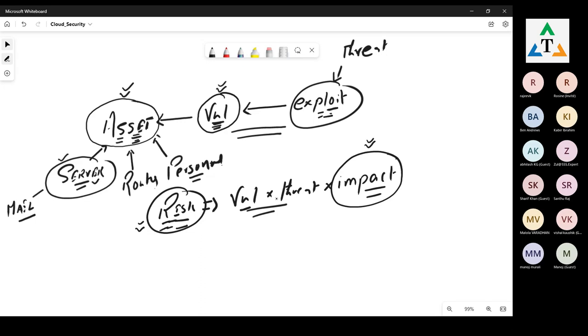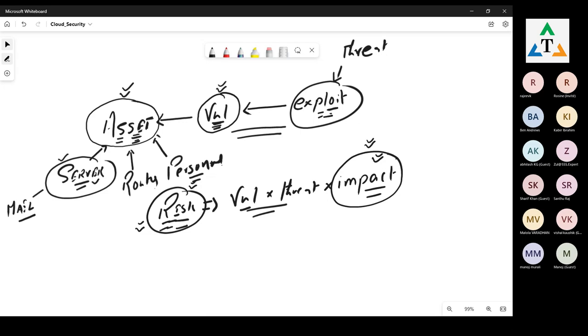Now, why exactly? Because there is a complete possibility that this risk is not severe for the organization, right? And if it is not severe, which I am defining through this impact term, then it might wait. Remember, we don't have all the money in the world to implement controls, right?